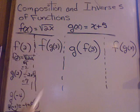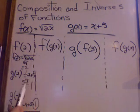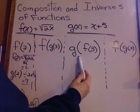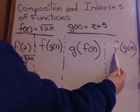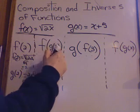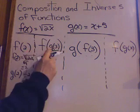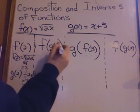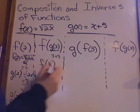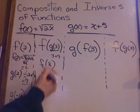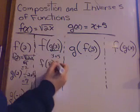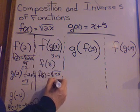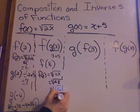Now, just straight up functions was pretty easy. Here are some examples of composition of functions. This one is read f of g of 3. This one, g of f of 3. f of g of x. f of g of 3. So, you go inside first. Go to the g function. g of 3. So, that means 3 plus 5, which is 8. So, now I'm going to replace g of 3 with 8. So, I have f of 8. You see what I did? All right. Now, I go to the f function. And f of 8 equals the square root of 2x. So, it equals the square root of 2 times 8. The square root of 16 is 4.